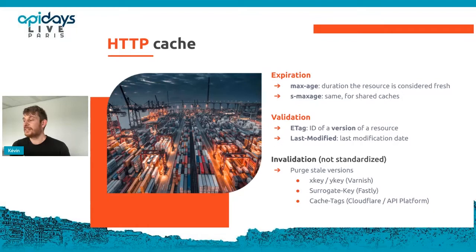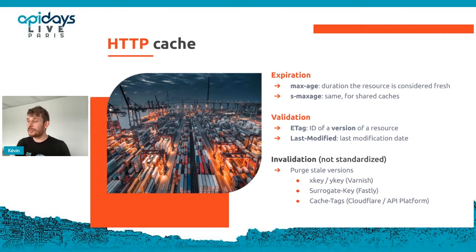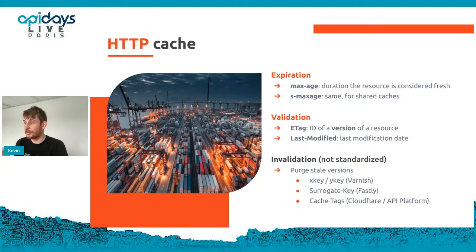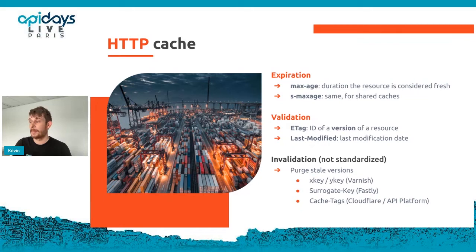Some HTTP cache servers and providers like Cloudflare and Varnish provide a more advanced, non-standard strategy only for shared cache: the invalidation strategy. When data changes on a POST, PUT, or DELETE request, you collaborate with the cache server and the app server sends a request to the cache server to purge or replace the current cached version with the new one. This is very interesting because it allows requests to almost always be served from cache with a long TTL, while ensuring data is never stale.